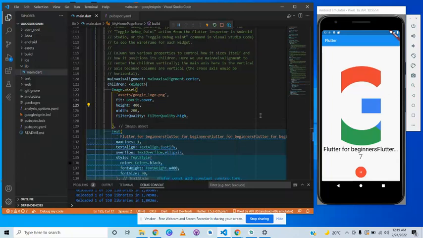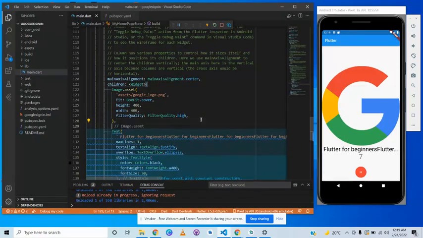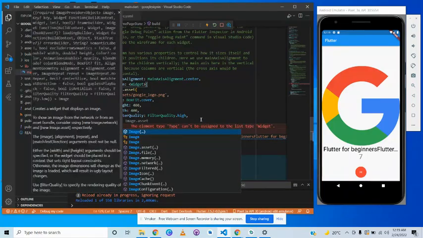As the image is loaded from the asset, next we will see how we can load the image from the network as well. We can see how web images are cached automatically, and Flutter will download the image file, cache it and show it.